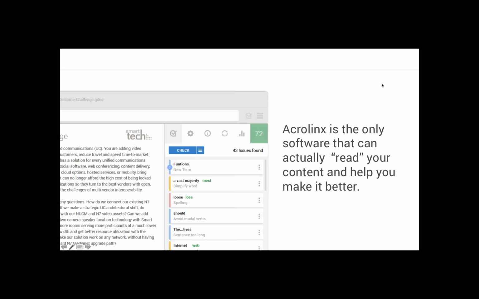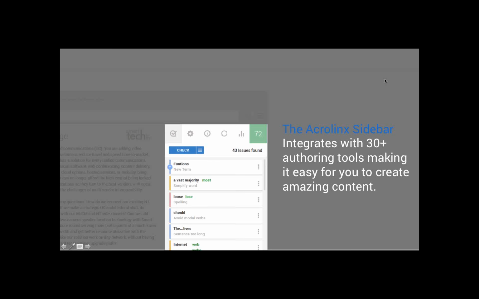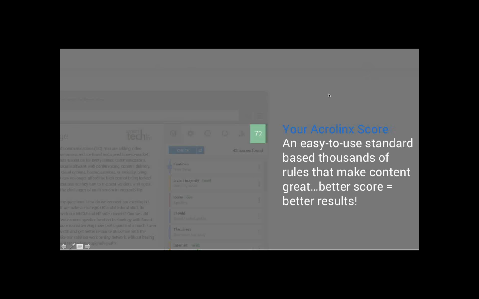And then moving on from there, you have a whole load of different ways to check the information that you're producing. We try to be wherever you are producing content. So we have a lot of different integrations in different authoring tools, which make it nice and easy for you to create the content you are writing. Word is one that I mentioned, and then there are various XML and more technical editing authoring environments.